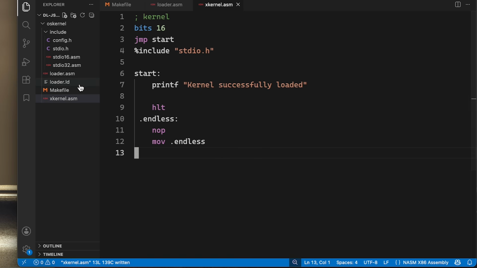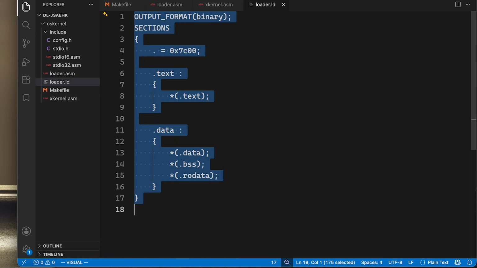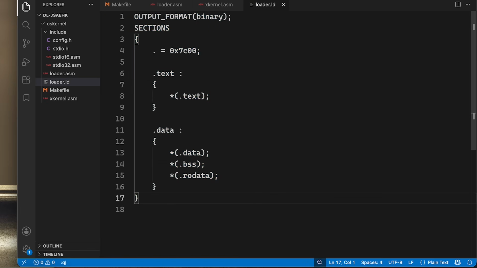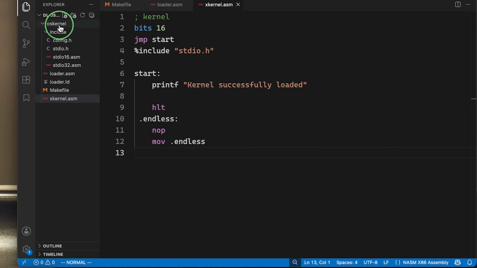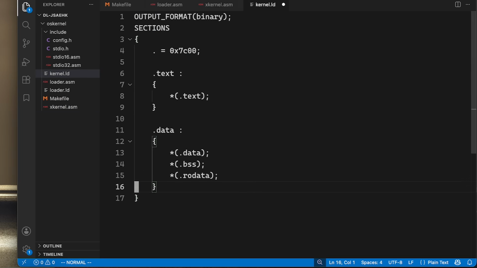So we need to create a linker file. So let's open up this LD file and copy everything. And we create kernel.ld, paste it in. And the only thing we're going to change for now is this prefix.